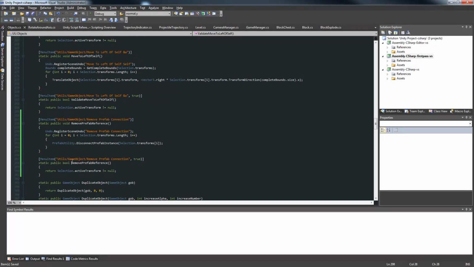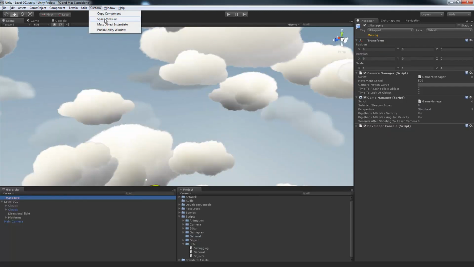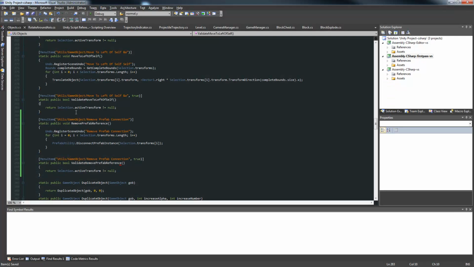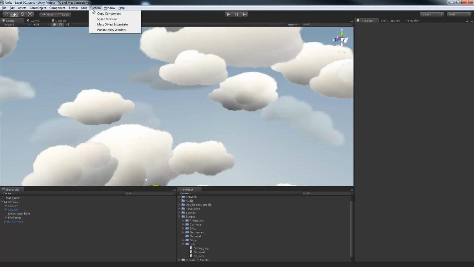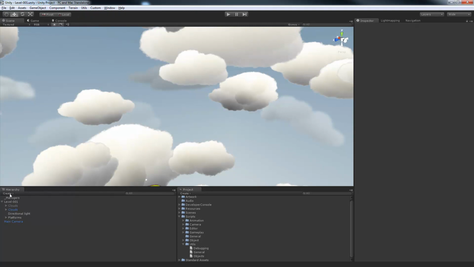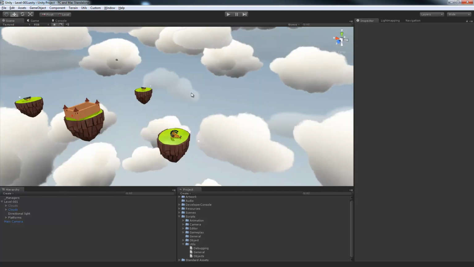Validate. Cool. All right, so that works. Now we have a little remove annoying stupid prefab connection thing. Put it in a little prefab submenu, which we can add other stuff to later. Okay, so that's the wall stuff done. I've got the clouds in. We're 38 and a half minutes into this.